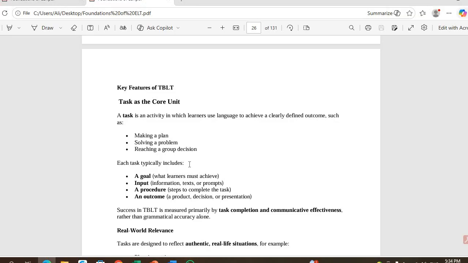Each task typically includes a goal, input, a procedure, and an output. The goal is what learners must achieve; input is information, text, or prompts; the procedure is the steps to complete the task; and the output is a product, decision, or presentation.